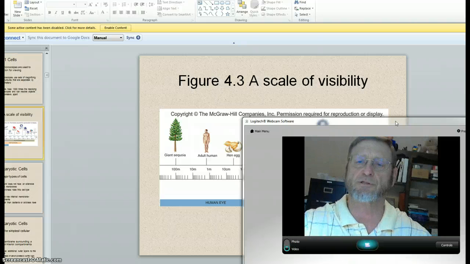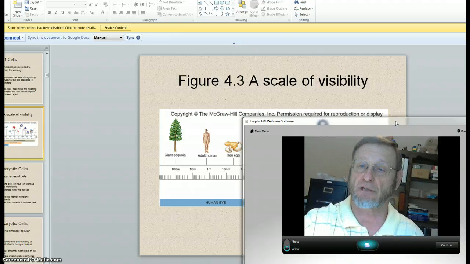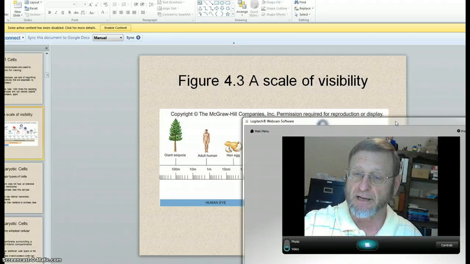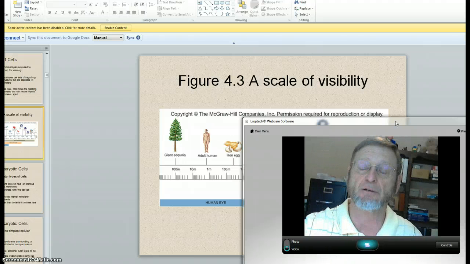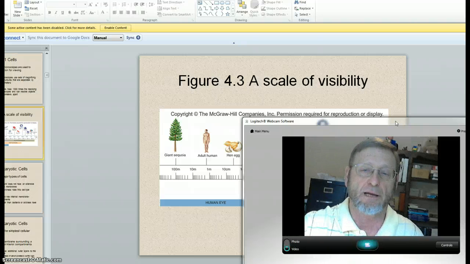The largest individual cell I have ever seen was an emu egg. I may have seen an ostrich egg that's larger. An emu egg is very large. It's about the size of a little bit smaller than a softball, I guess. And I've eaten an emu egg. And it took 2 big frying pans to make an omelet from an emu egg.